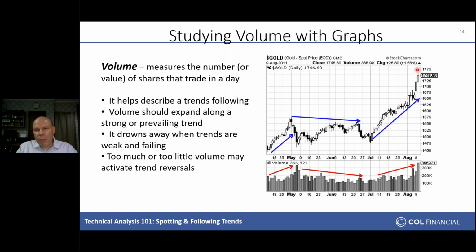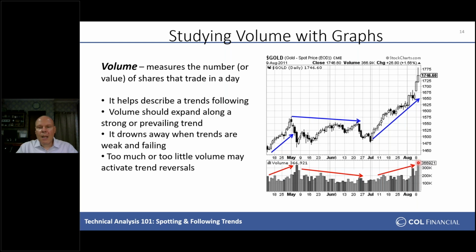Again, let's go all the way here on the right side and see this massive up move in price. In this massive up move, we have a tremendous amount of volume accompanying that swing. Like I said earlier, too much or too little volume may activate trend reversals. So once you see this spike and volume is just too much, it could be that everybody who wanted to buy that stock bought it already. So who will continue to buy it tomorrow? When you see these price spikes and volume come together, that can flag a potential warning that perhaps a correction or a pullback in price is about to happen.